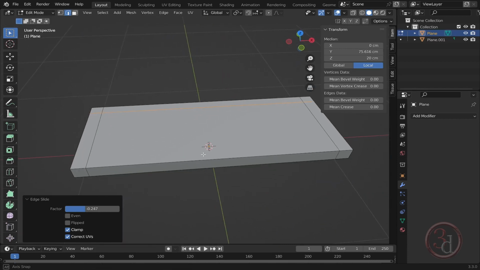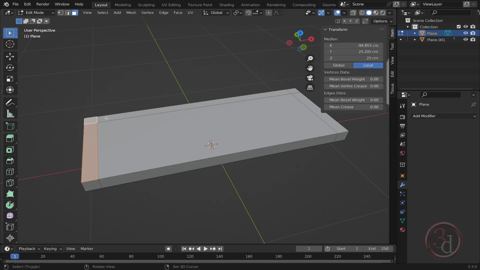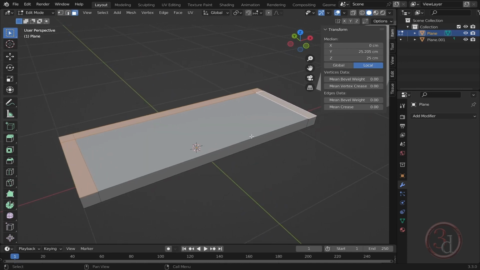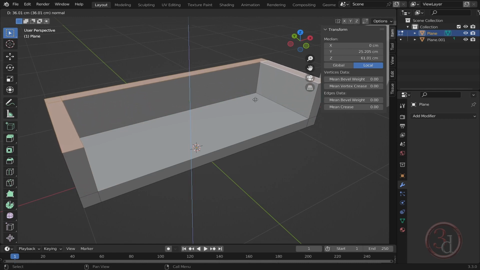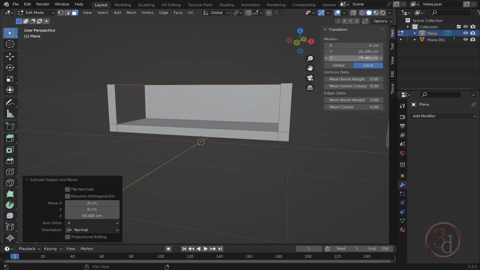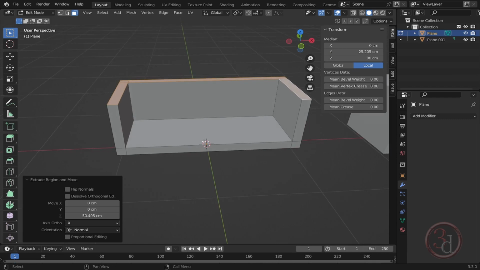So now what I've done, I've created a boundary that I will extrude. So I will go into the face selection mode. Click, shift click, click while holding the shift key and E to extrude. Okay, this is good. And let's change this to 80. So that is the overall height for the sofa.